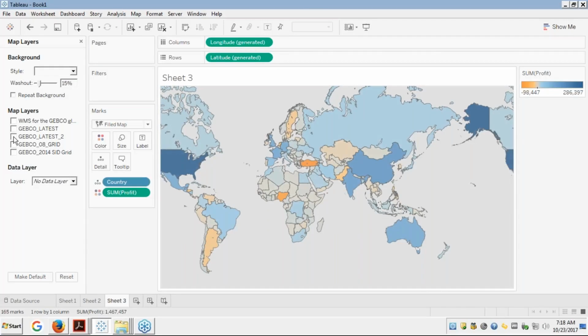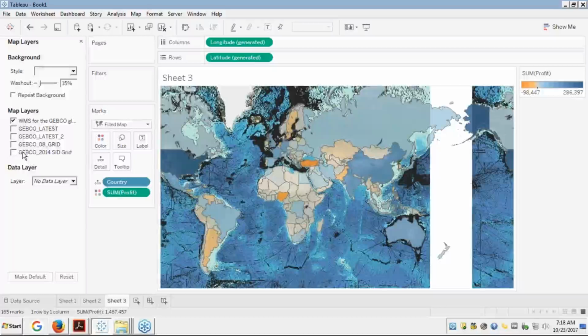That is the latest one they have, and there is some more mapping, GBCO latest 2 and 08 grid. They have something like this, and the other maps are quite similar in nature except the first one. So nothing new here, I'm just selecting the first one again. You can see how it's working.